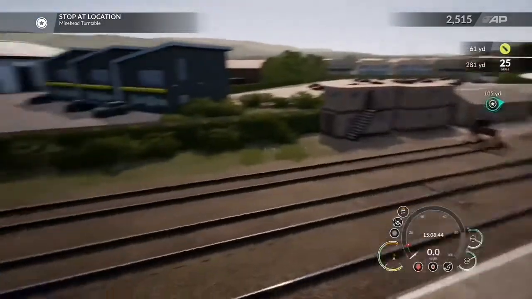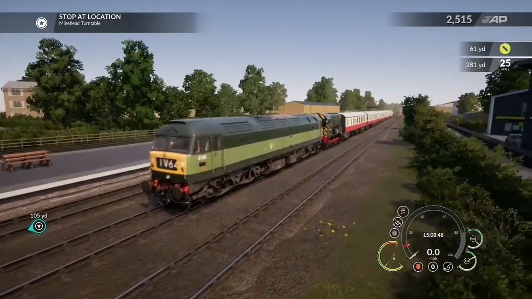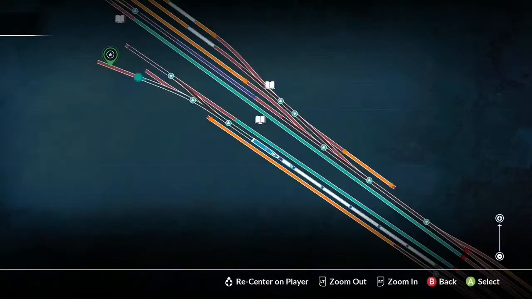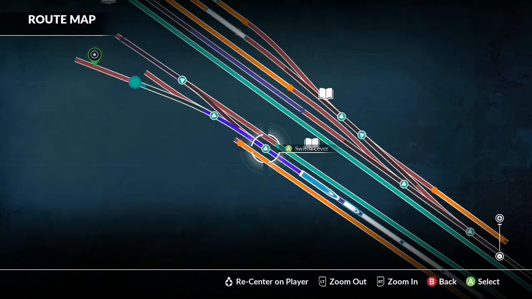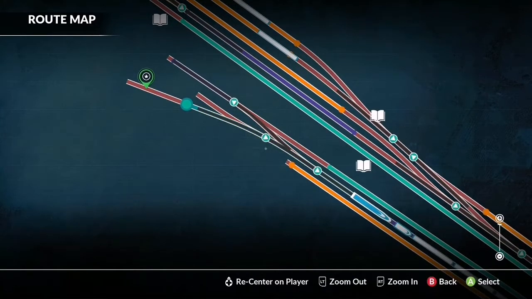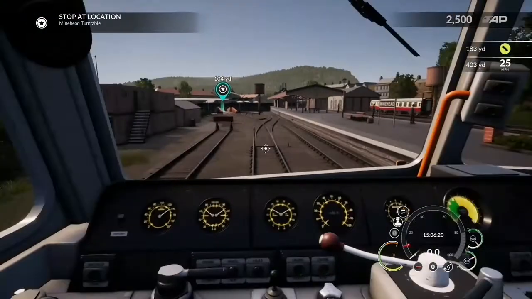So what we'll do now is we'll move on to the turntable and I will get a nice shot here for the thumbnail. Right then, thumbnail is taken. I will use this camera, this view, to change the points, just to make it a bit easier. Yep, that was set correctly. Let's check that again. Yep, that's set correctly.